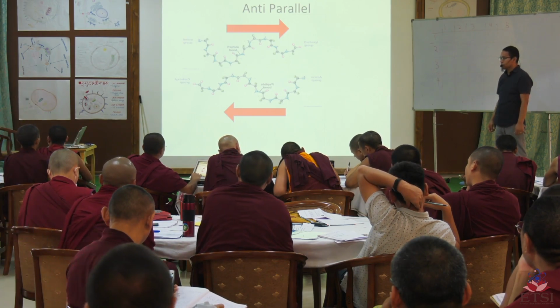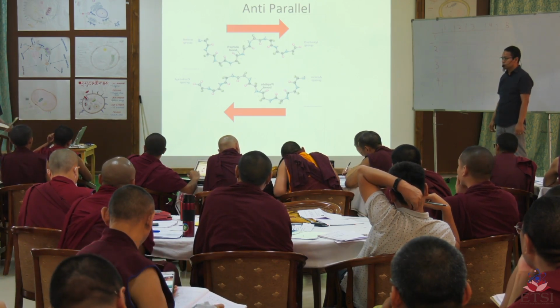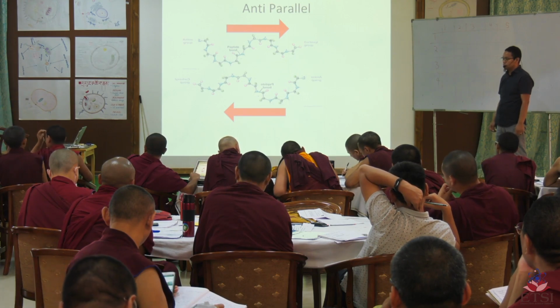The reason we're talking about these is depending on if they're parallel or anti-parallel, the polypeptide chain will take on slightly different shapes.